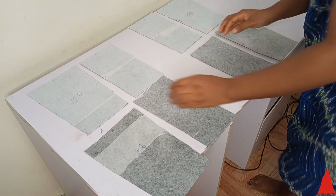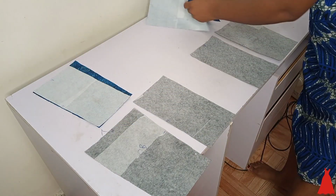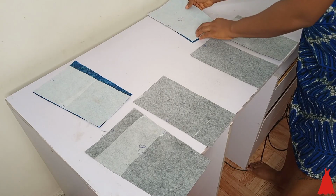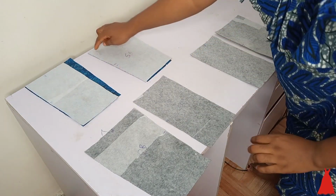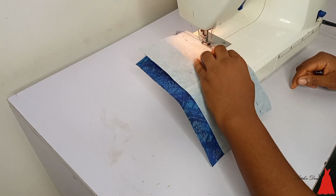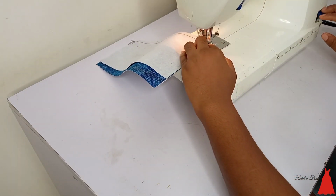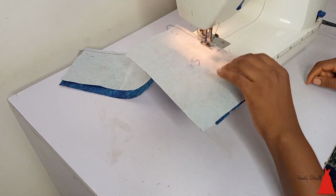I went ahead to attach my fusible interfacing. Now the first thing I went ahead to do was to align the center back and the side back. I did the same thing for the lining, and I went ahead to sew. Make sure you properly align. I took it over to my sewing machine and I joined it. I did the same thing for the lining.